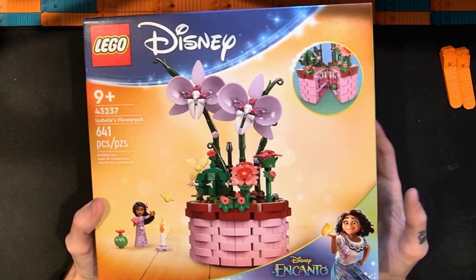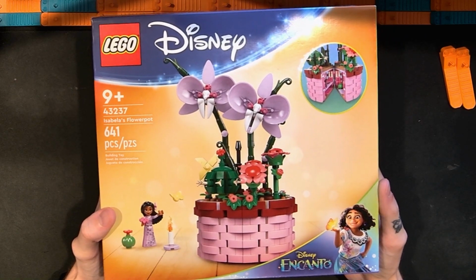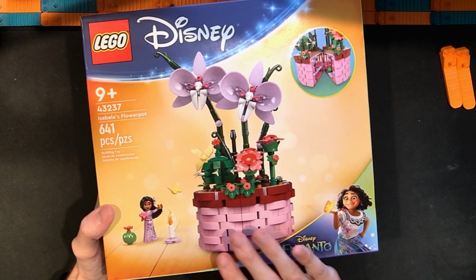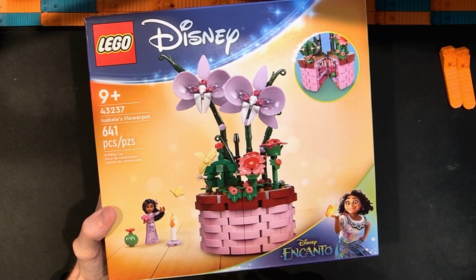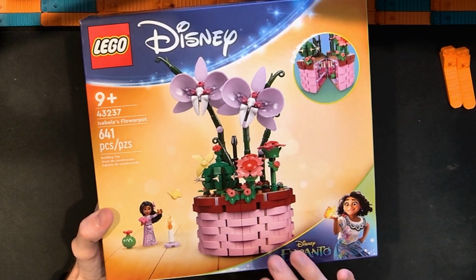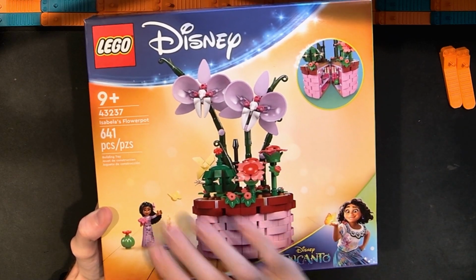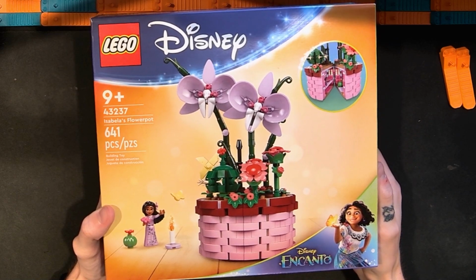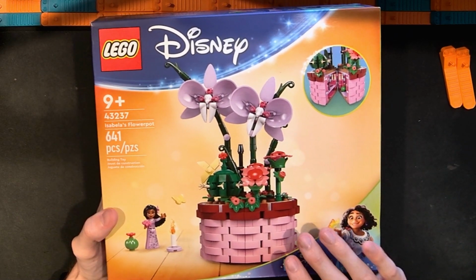This was really interesting to me because I really prefer the botanical collections that come with their own kind of pot or their own sort of planter or something like that. And this one has some extra little stuff inside that relates to Encanto. It does come with a minifigure, or mini doll rather, here. And I thought this looked really interesting.